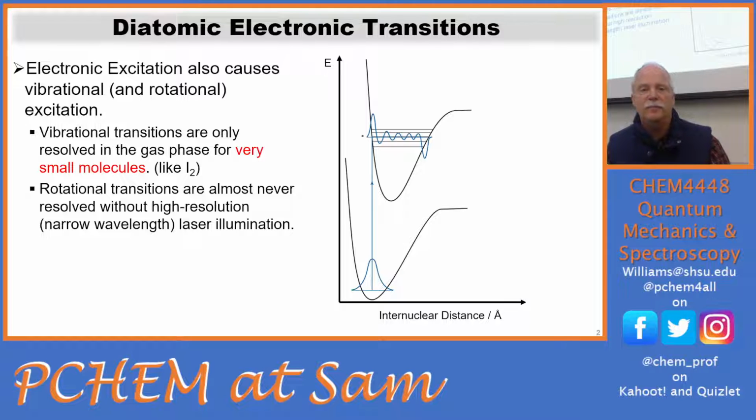So we have these electronic potential energy surfaces here, and then we also have these vibrational levels. And we're looking at transitions between both. So we have an electronic transition, which puts it into the visible region. So this is a UV-Vis experiment. And then we have lots of little peaks on our spectrum. We wouldn't resolve those unless we scan really slowly.